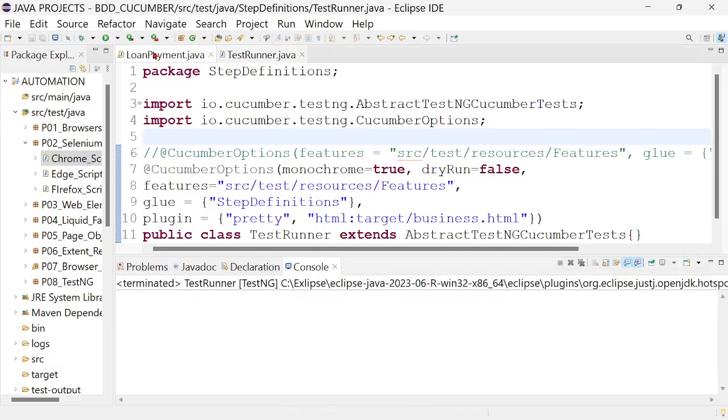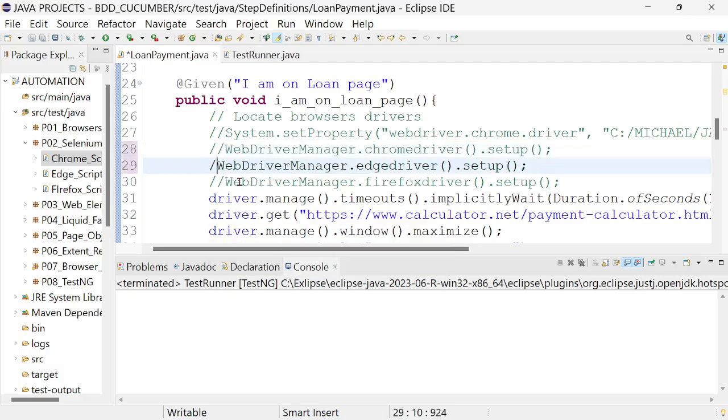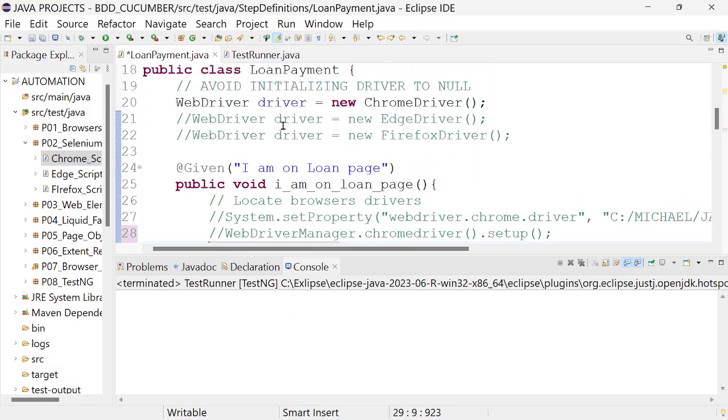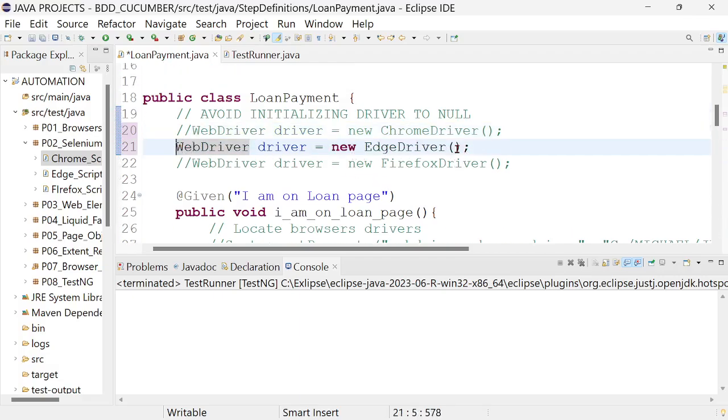Now, this time, I'm coming back. I comment this one, and I want to run it with Edge. If I'm setting up WebDriver Manager for Edge, I need to do this. Also, I am commenting Chrome and uncommenting the Edge driver. Let's see it.